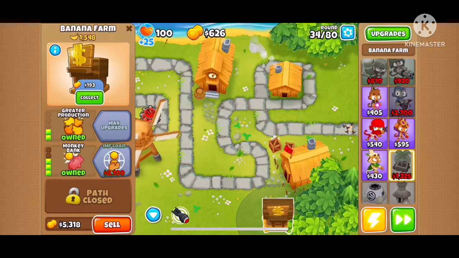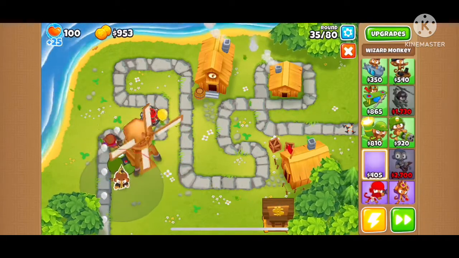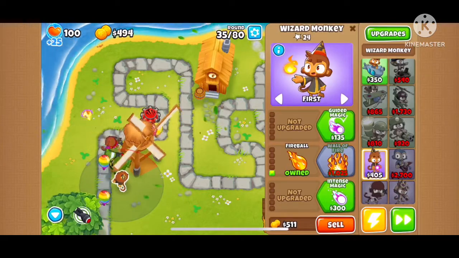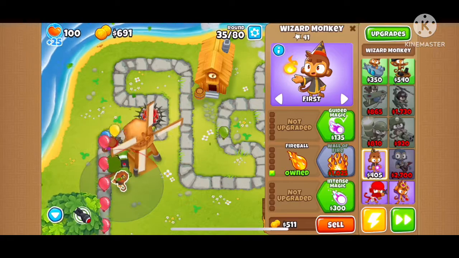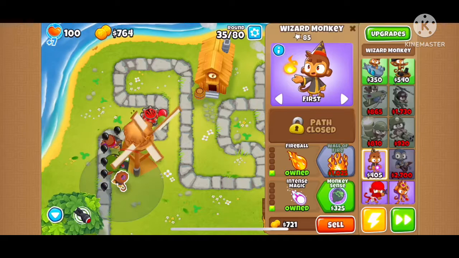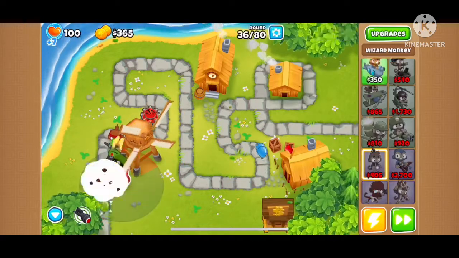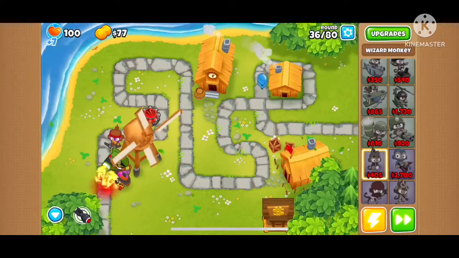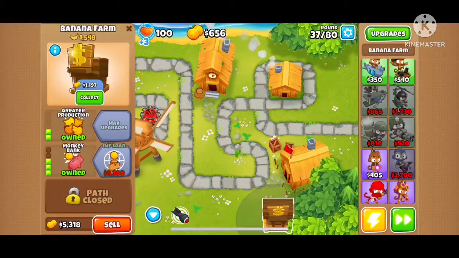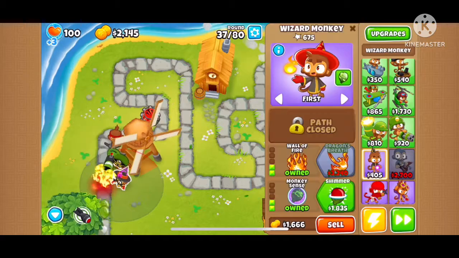Balloons are starting to get by again, I do not like that. All right! Let's get a wizard monkey and upgrade into fireball. That's not gonna do much. Ooh, some balloons actually got by. That's not good. They're getting through! I'm at 3 magic lives, that's not a lot.